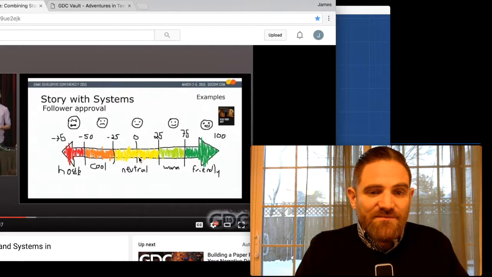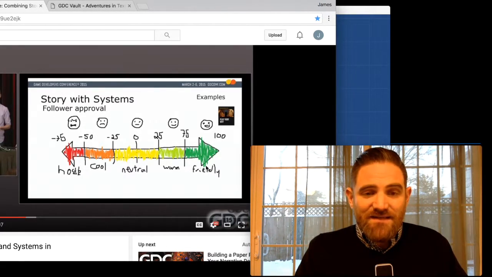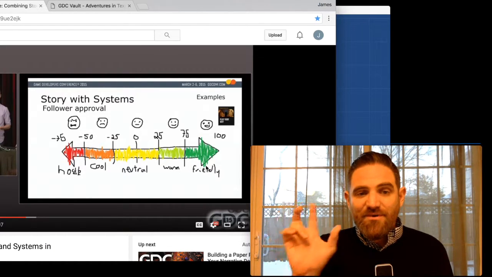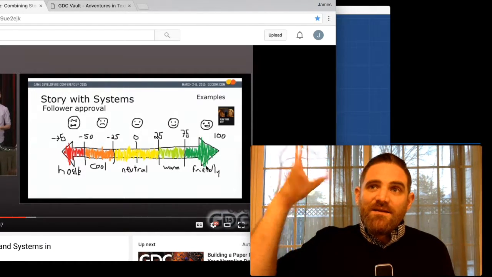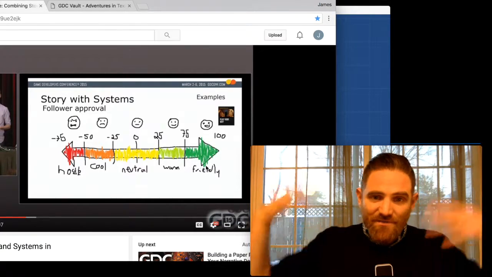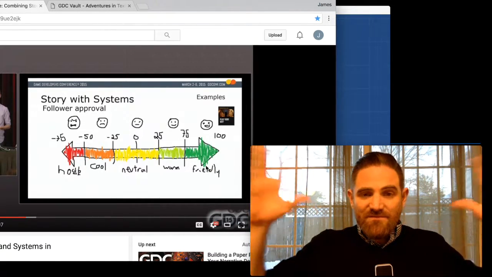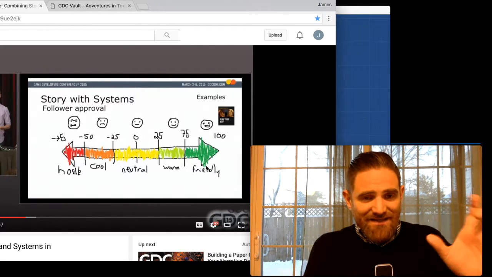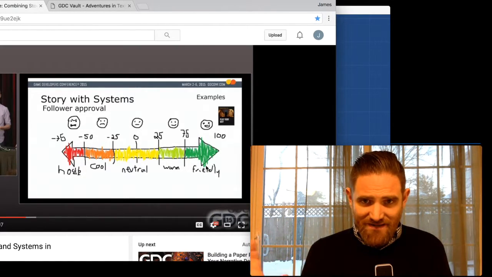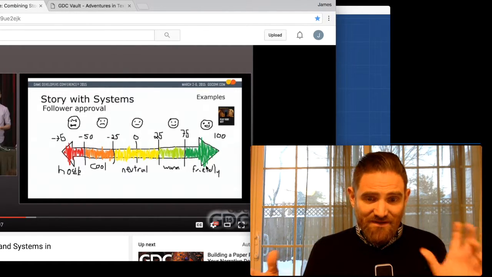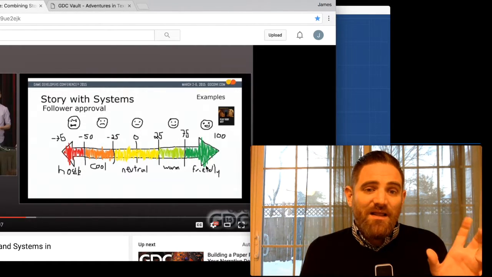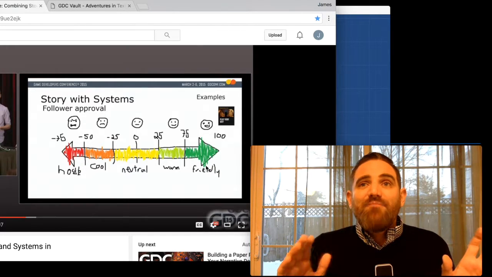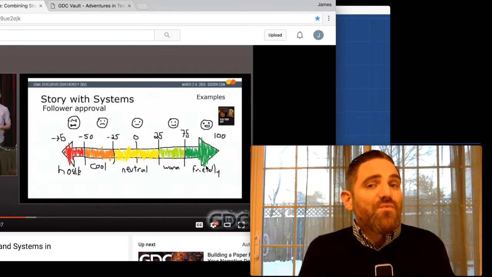So the scale's a little bit different. But this is basically dark side and this is basically light side, except that the bar is not located in your player character or in the world that believes these things or is structured this way. It's located in your followers. So each character that follows you around or is associated with you is going to have one of these bars, and it's going to go up or down based on whether or not they approve of what you're doing.